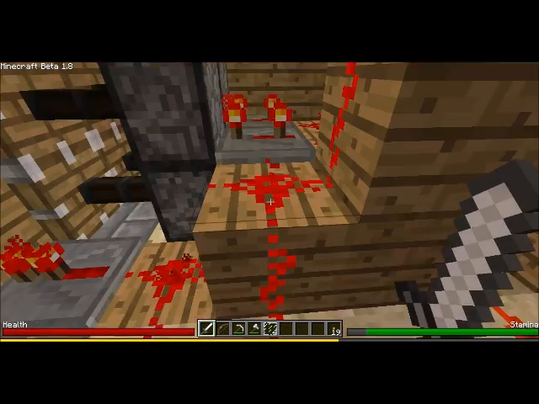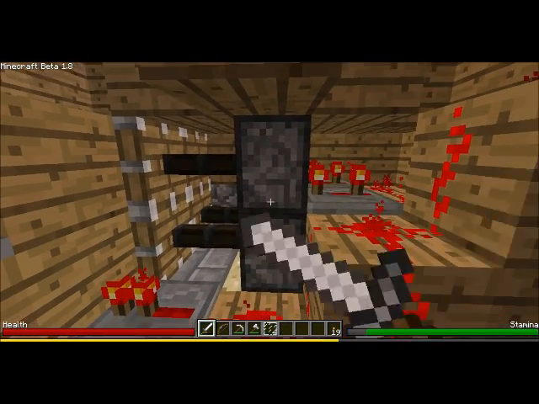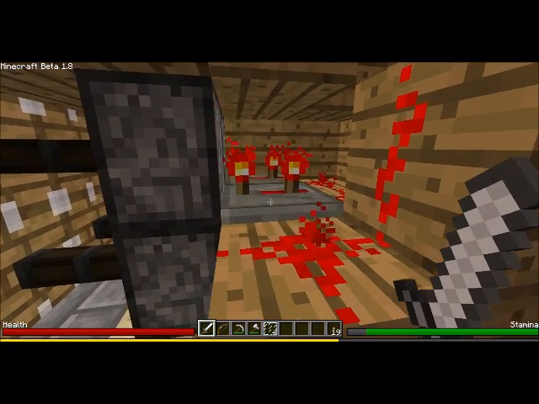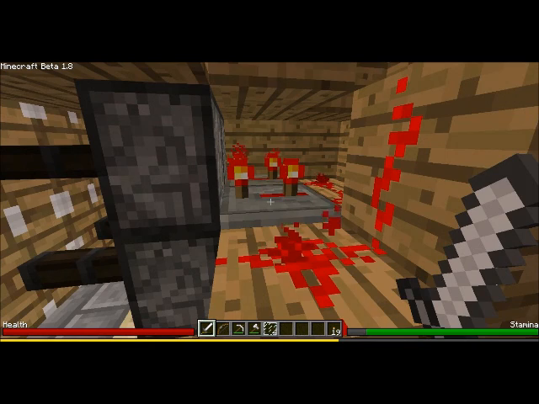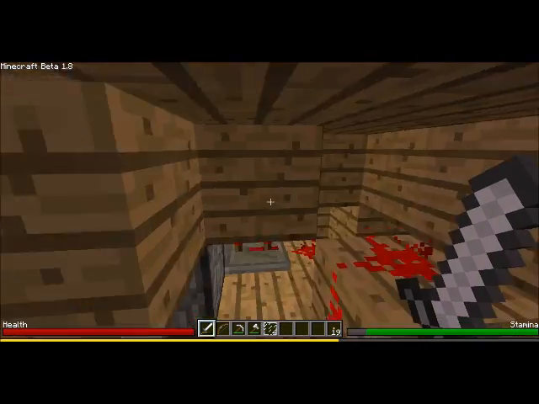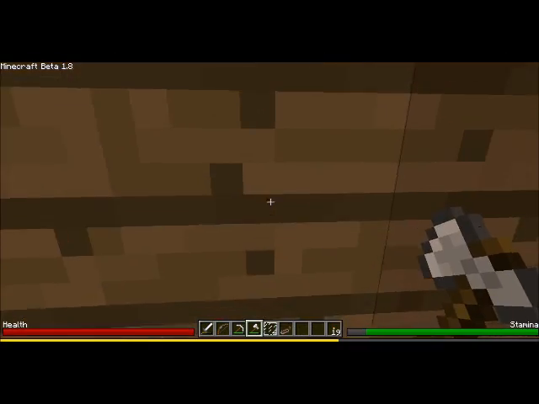So these two redstone repeaters control these four pistons. So as you can see, there's four. And they're delayed twice. You can do it three times, but I like twice because it's faster. So, basically, I broke that. Oh, crap.